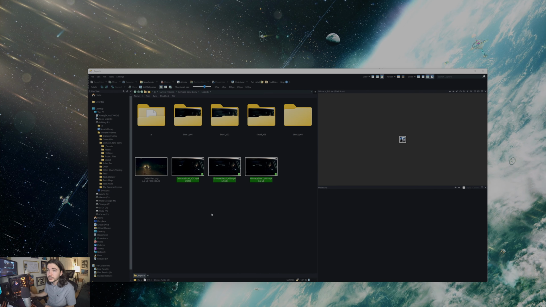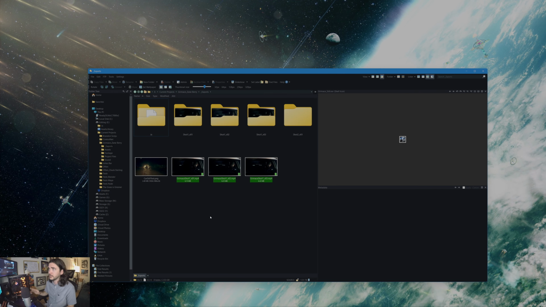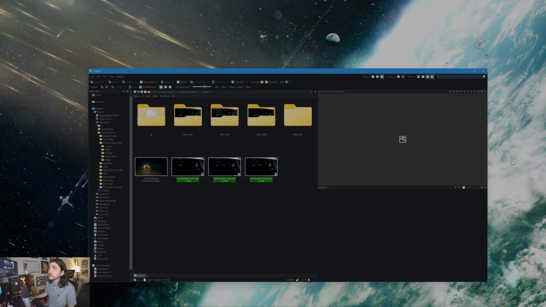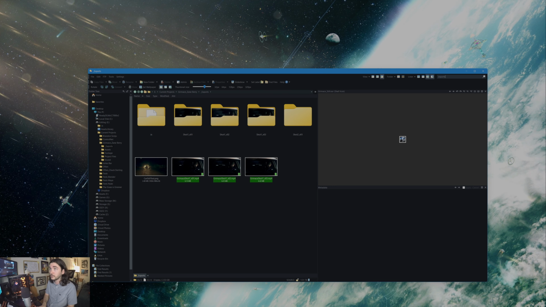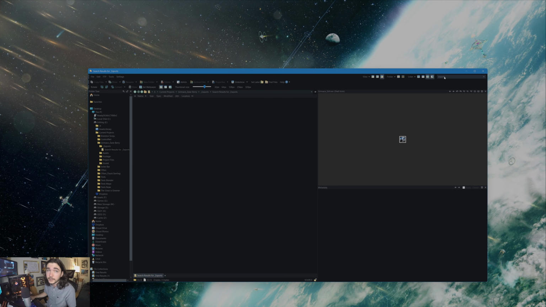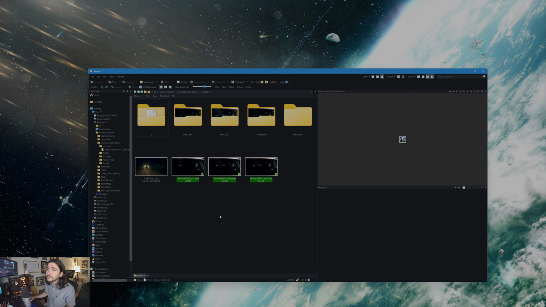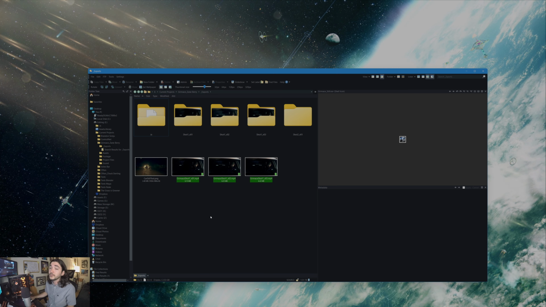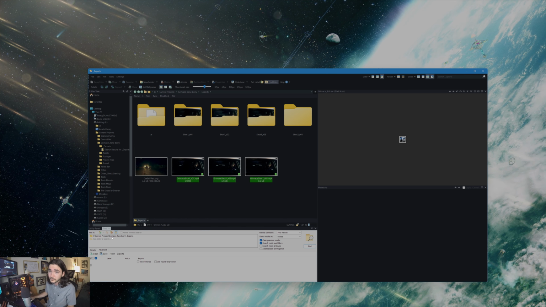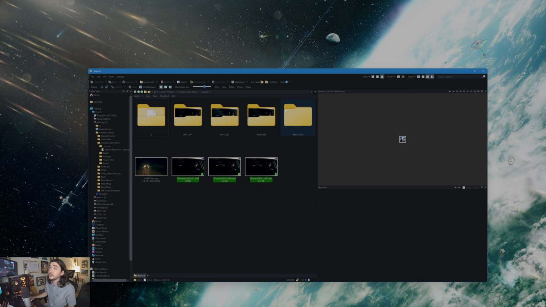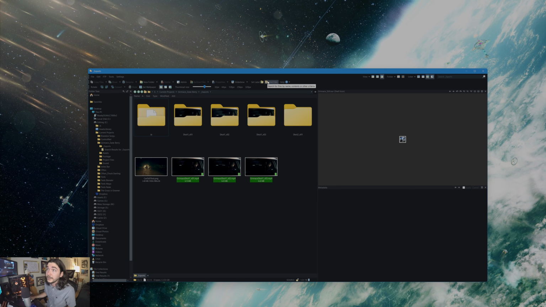Oh, also, just to show that tagging works, it took me a while because originally I went up here to this little search bar and I was like, okay, does the tagging work? Exports. And then it wouldn't find anything. So it's not quite intuitive. So you don't actually use this up here to do that, which is a little annoying. But what you can do is hit Control F and bring up this menu. You can also just use a button. I created this button called Find Files up here.